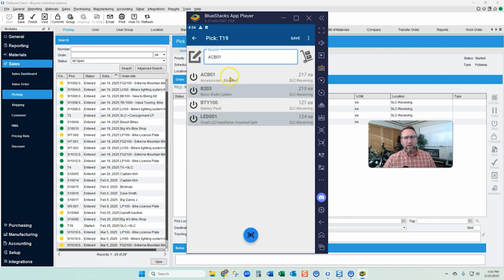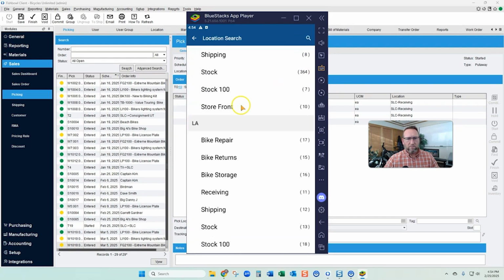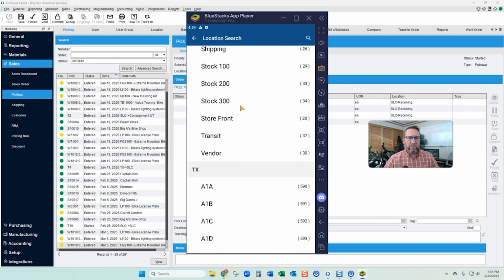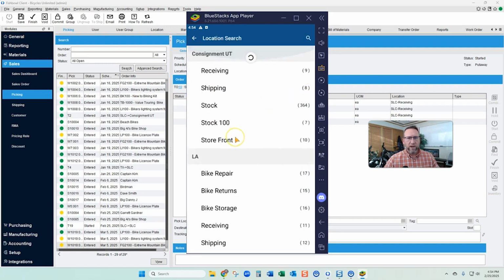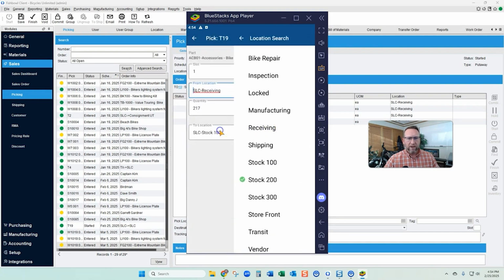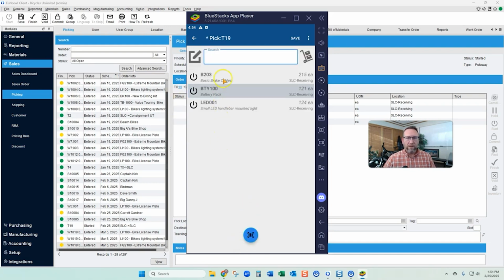So we'll select one at a time, and notice it's saying the destination is receiving. We obviously need to change that. So we'll take our picking cart or our pallet jack over to the designated spot, and we'll scan the barcode on the location. Say the barcode says stock 200 on it. We'll scan that. Boop. And actually, I'm in the wrong place. This is what happens when I talk and click at the same time. I'm supposed to be good at this, right? So we're going to stock 100. That actually looks good. So I'll go ahead and tap that down here.